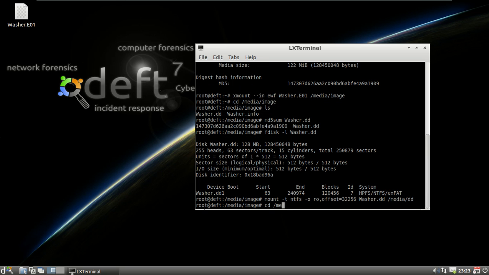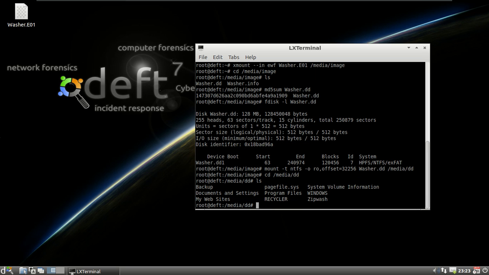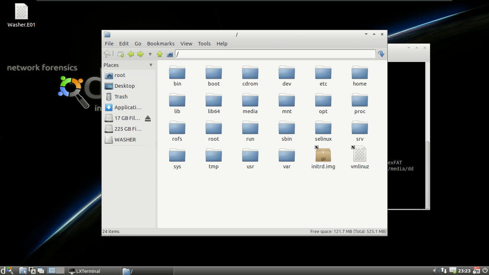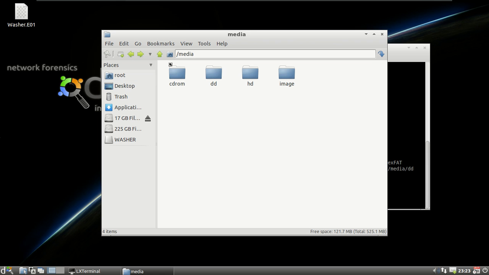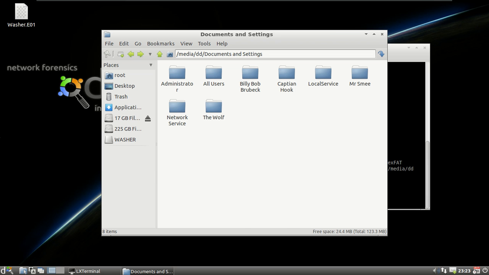We can cd to media/dd, and we can see all the files that are in that image now. So we can run tools on that directory to retrieve data, or we can just browse through it, like with a file manager or something, just like you see in normal Windows with all the users and so forth.